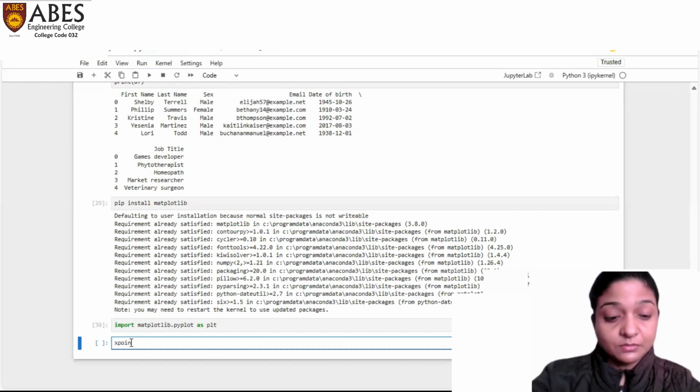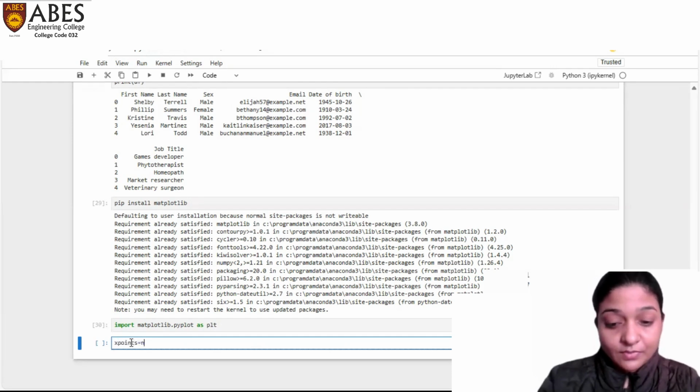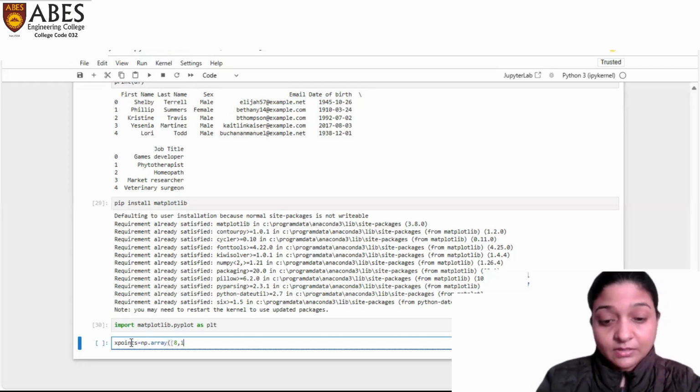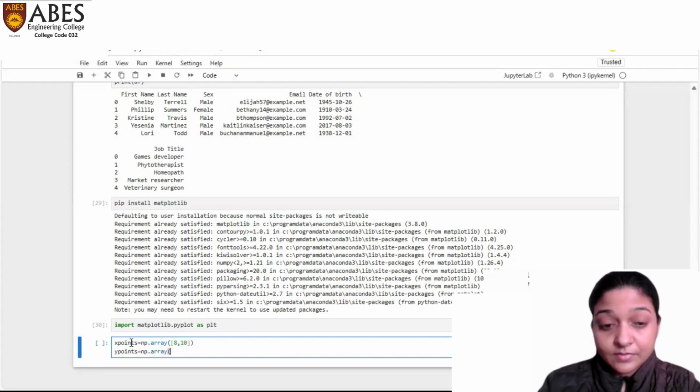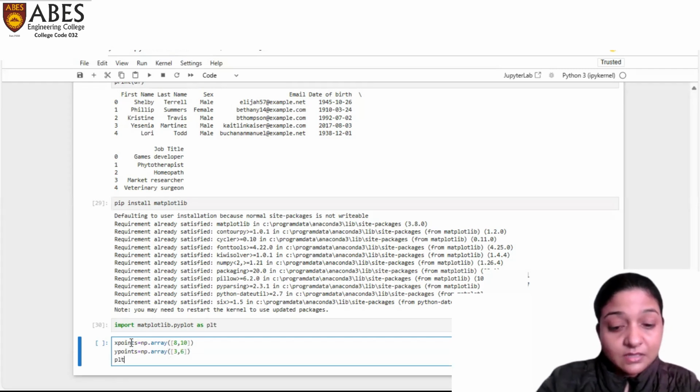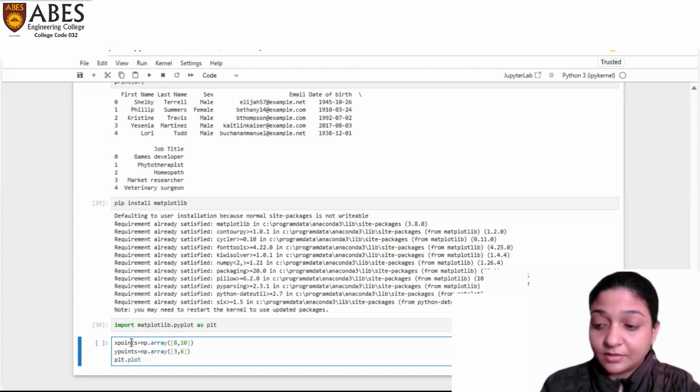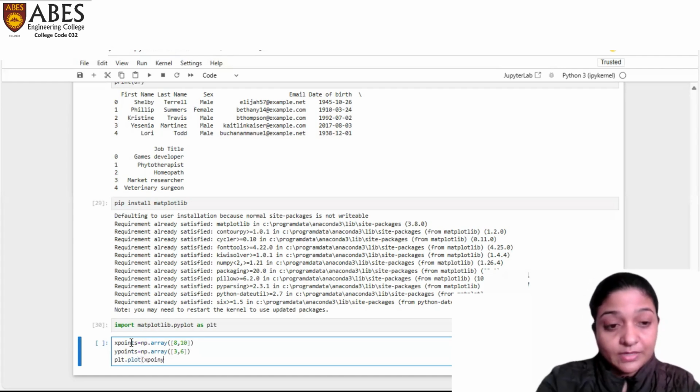So x points equals np.array 8, 10. y points equals np.array 3, 6. plt.plot x points, y points.